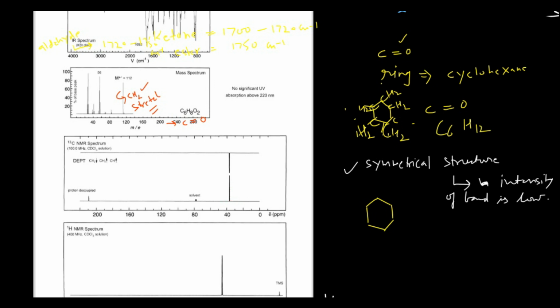This is the one peak, and this is the very important one, the peak at 210 ppm. I am writing here, this is at 210 ppm, which is a very important characteristic of a carbonyl compound. So here again you can see we are confirming the presence of the carbonyl compound from this proton decoupled carbon spectrum, and the presence of CH2 at near about 40 ppm, right? And only CH2 is present here.